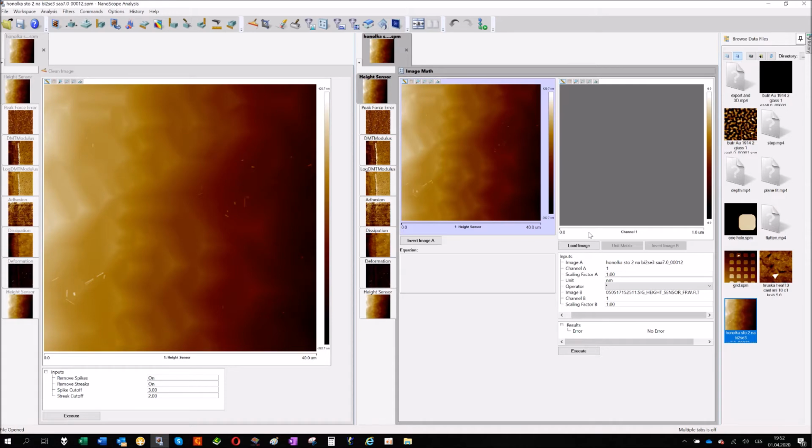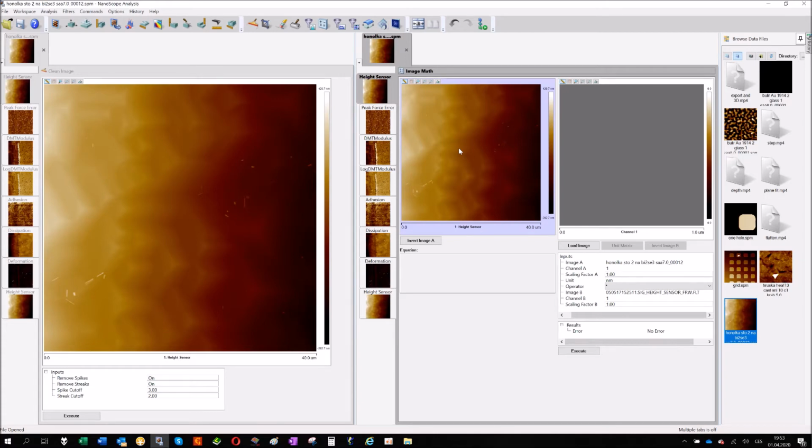Maybe you are asking what's important, why is there such an option. The only reason I know is if you are playing with lateral force microscopy. If you are measuring the lateral forces, then you get a result as an AFM image. The problem is that the topography has a very huge effect on the lateral force images. But the effect is different if you're going from left to right and from right to left.